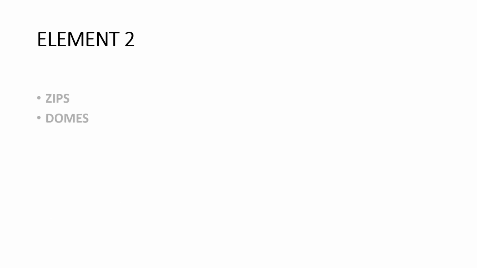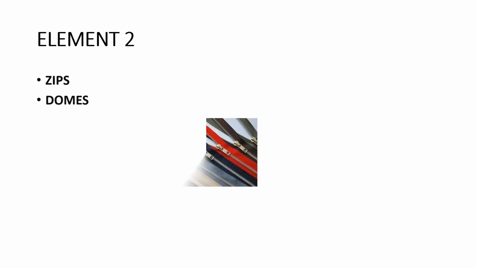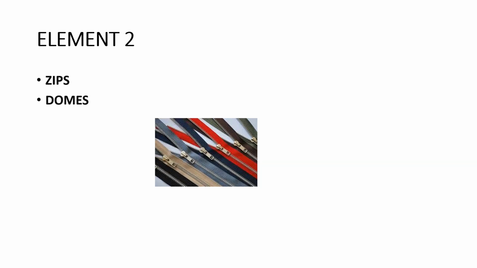Now element 2 also covers zippers, domes, etc. You know, the different garments have different zippers. There are different types of zippers available, as we have already seen in previous units: plastic zippers are available, metallic zippers are available, then normal zippers are available, hidden zippers are also available. So those are all part of element 2 of the product specification, or the spec sheet of a particular garment. And different types of domes that are used also come under element 2.